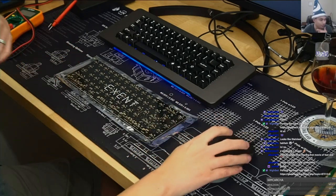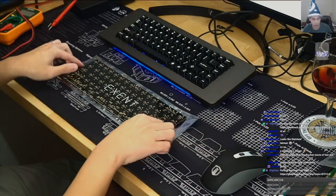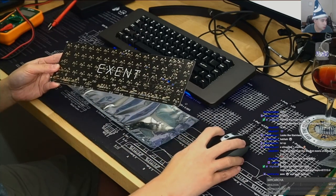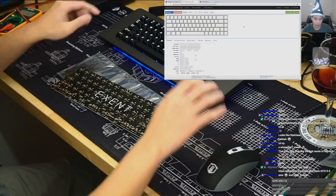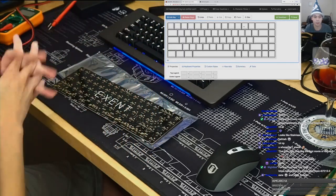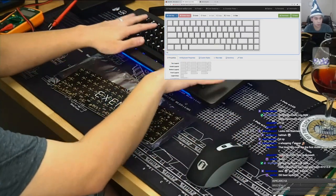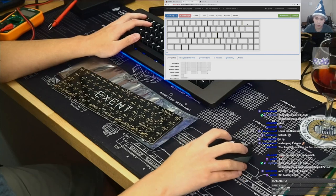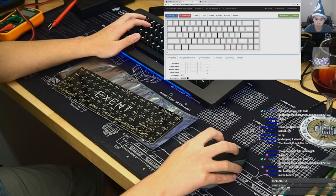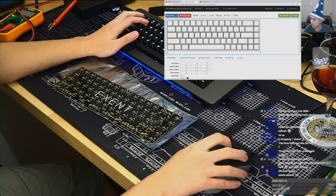Okay, let's get to it. First things first, whenever you're porting a keyboard, you actually need to figure out how everything is mapped. So the way I do that is, I like to pull out keyboard layout editor. Like so. What I have here is a standard 65% layout. Doesn't actually match what the physical thing is here, but I'll take care of that later. You've got your 2U backspace, 1.75U right shift, 3 1U keys, and just that entire column over here.